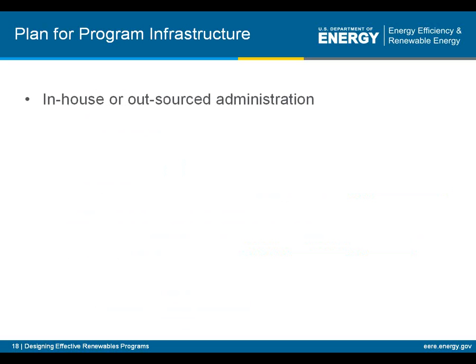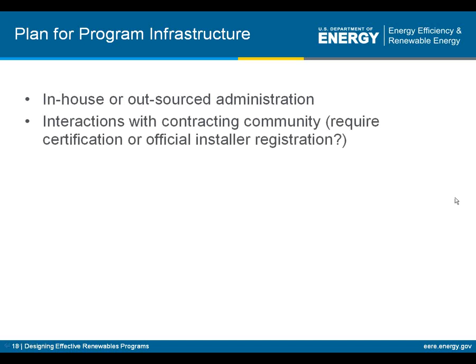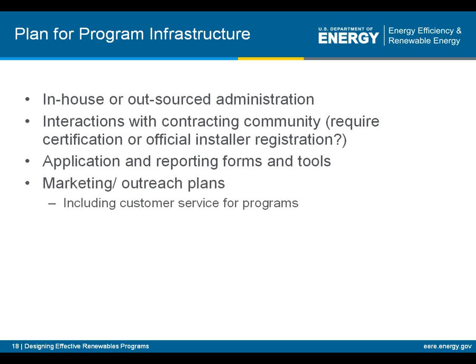Also, in addition to planning the specifics of the program design, you'll want to plan for the program infrastructure. You may choose to run the program, administer it in-house, or contract with someone to administer the program for you. You'll want to think about the ways you want to interact with the contracting community. Do you want to require certification or certain levels of training, or provide an official installer registration list for your consumers to use? You'll want to develop application and reporting forms and tools that capture the information you need to know in order to determine eligibility and to track your program.